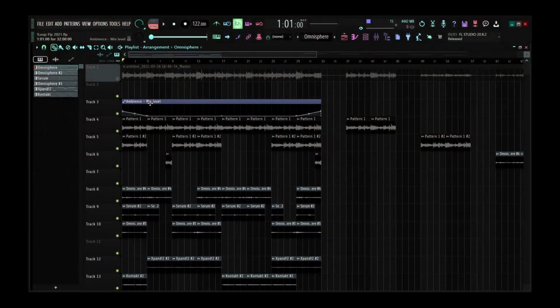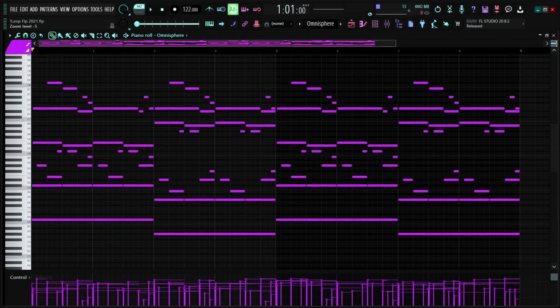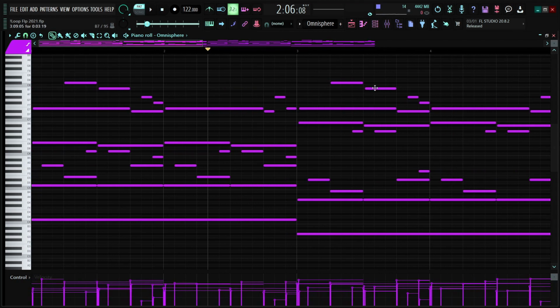So just to start off with, I feel like with these kinds of melodies, you want a lot of layers, but you want the patterns to be simple and really focus on blending everything together with effects. So to start off, I started with this piano melody, and what I did to get started was go up to here to snap to grid and click 1/3 beat. So I wrote everything out in thirds.